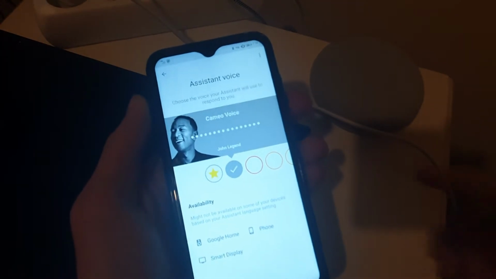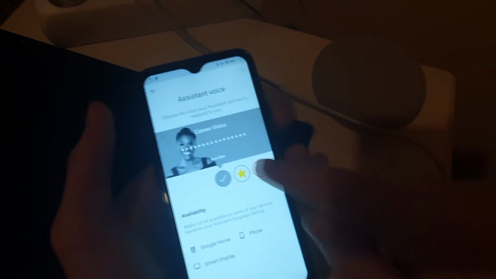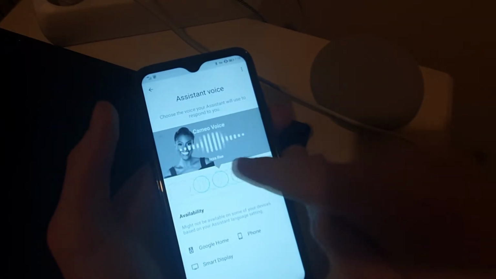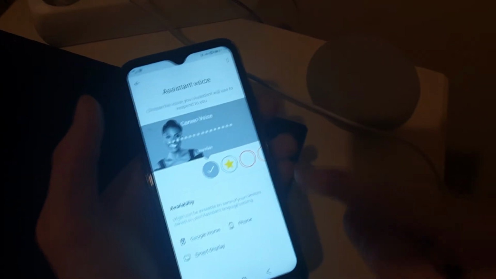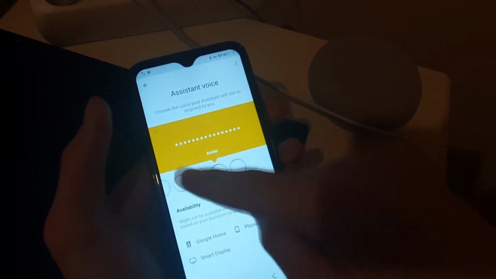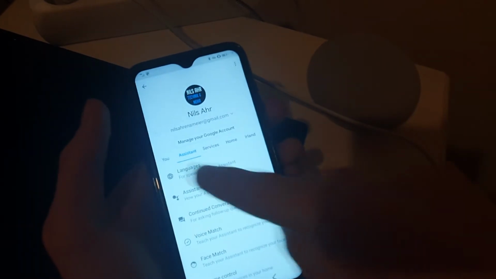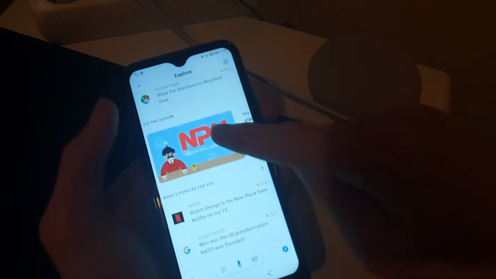You got your voices here. So you can choose now one of the celebrity voices. I prefer Issa Rae, but you can choose whatever voice you want. These voices, except the exclusive voices, are I think available in every English language. I prefer Issa Rae. And go back. I think you have now access to more.